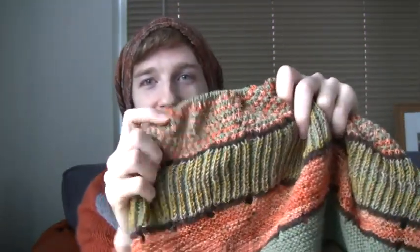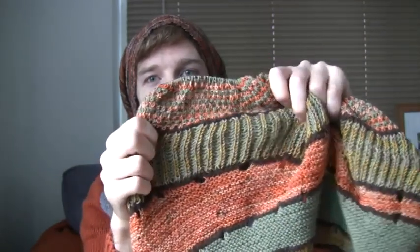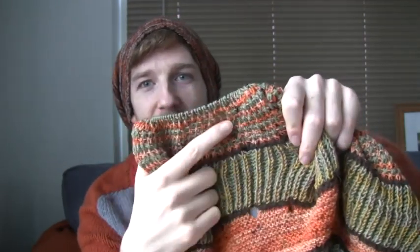So yeah, and I really like how the colours have worked for me. So, you know, it's my moon wheat yellow on the green background, and then this kind of green and orange combo popping out. So it's really cool. I really like this shawl. I'm really looking forward to finishing it.